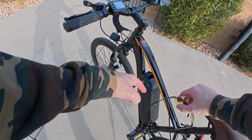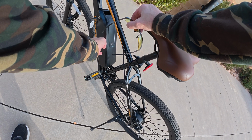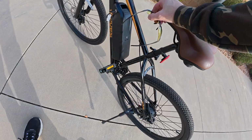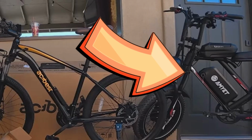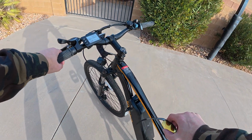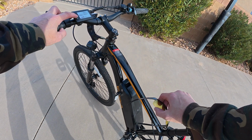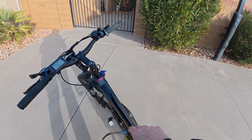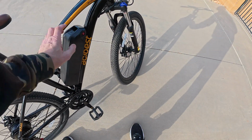This is the same battery, by the way, that you have in a lot of e-bikes. Same design. In my Amiet bike, I have a really large version of this one. Great battery. Same exact battery design. And you can check your battery level right there if you just click on the button. So, pretty nice. Okay, shutting it down. All you got to do is hold down the left button, turn it off, and then on this other side, you don't have to touch the key. You've got this button here that disables the battery.